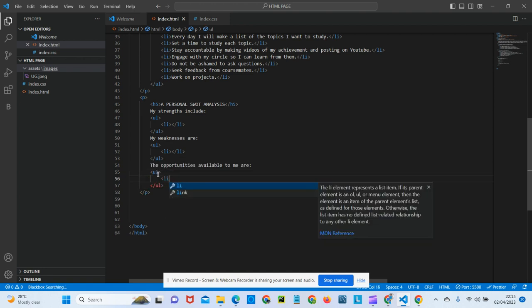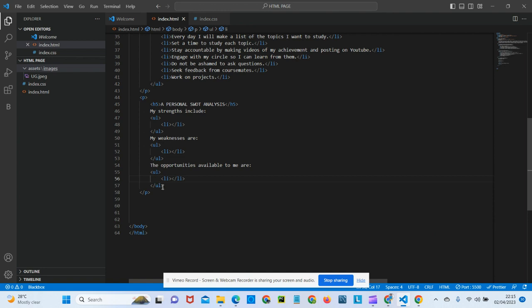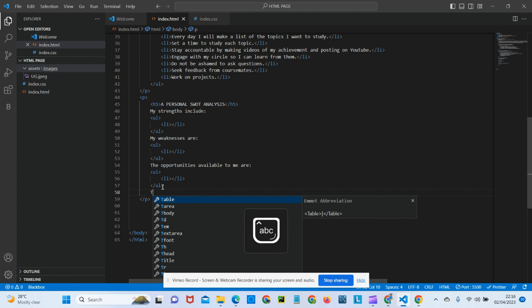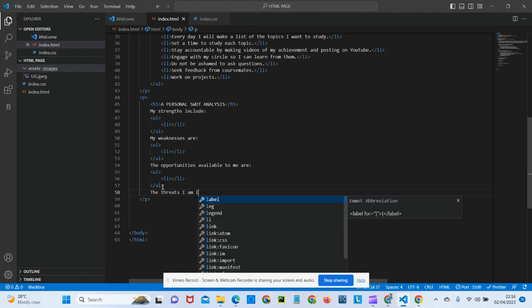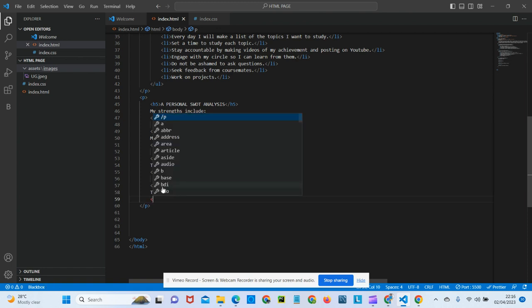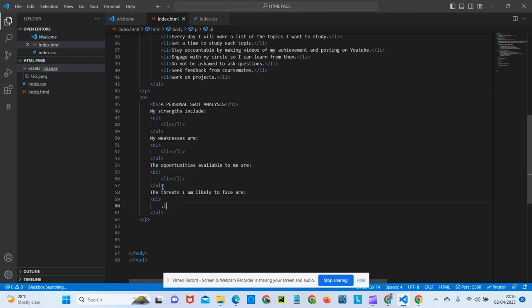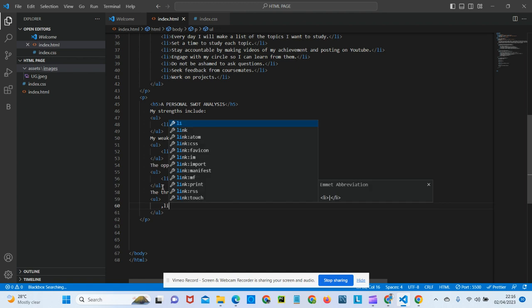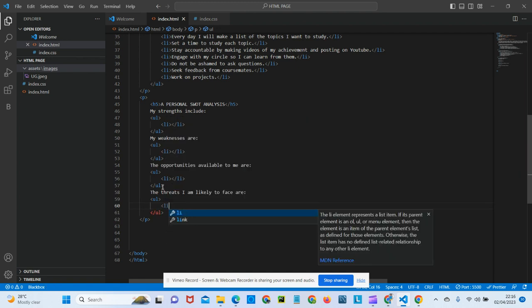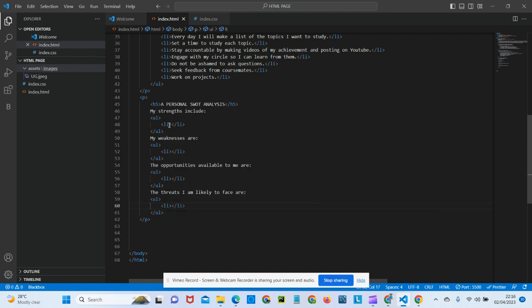Let's say LI, and then I can say the threats I'm likely to face are. So what I would just say is another list. Come down here, LI. Good, beautiful.